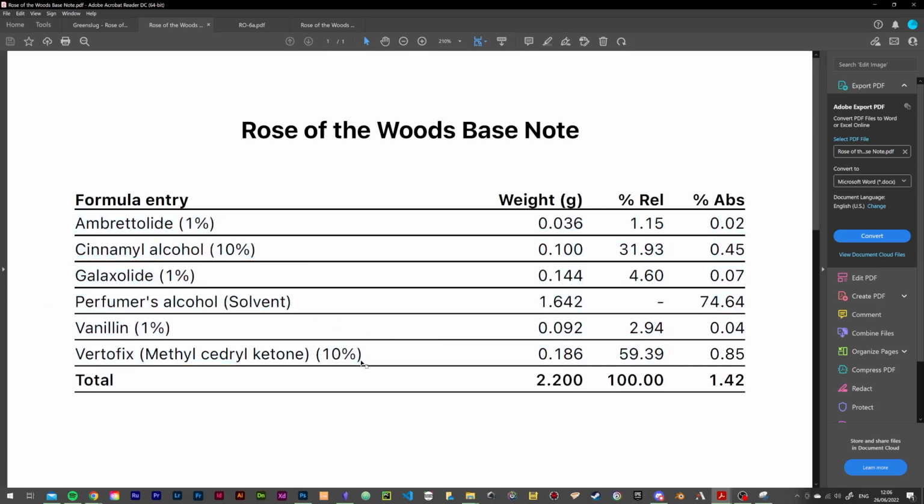That said, I also think you could change this base note a lot and do some interesting things with the perfume. Part of it would be, is it just that cinnamon alcohol that's working so well as an accord with the other things, and maybe that vanillin to emphasize the violet, or is it actually all of these things in here? So again, there are a lot more experiments you could do to see where you could go with the base note, because I think that is probably the biggest prospect for different things you could do to improve this perfume even further.